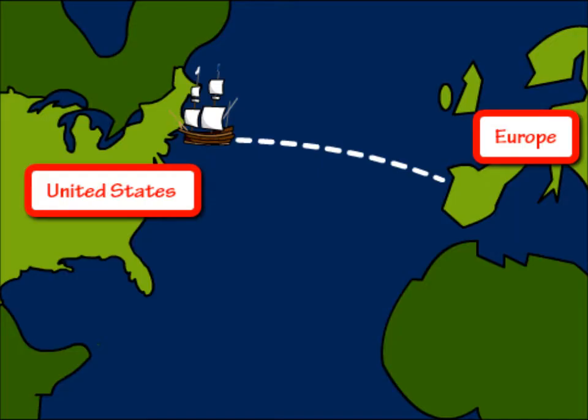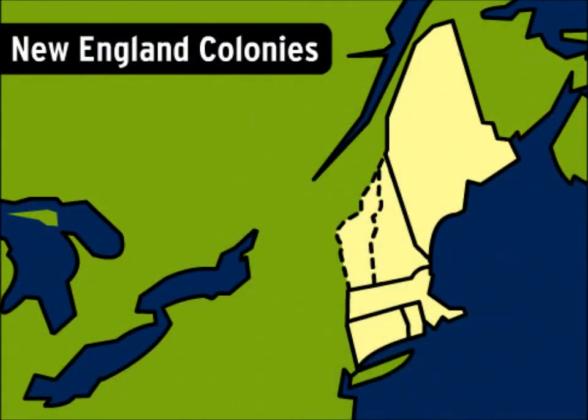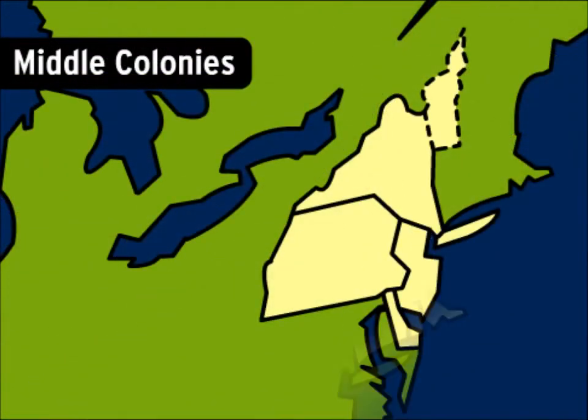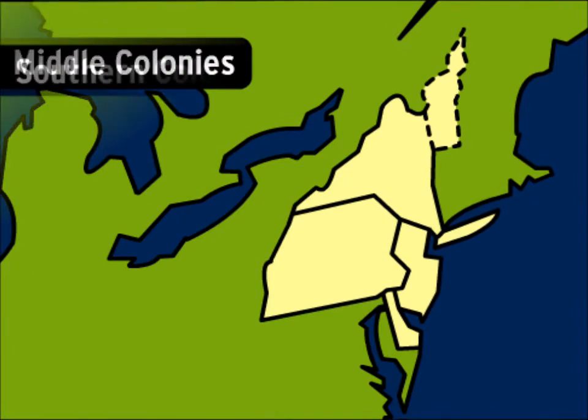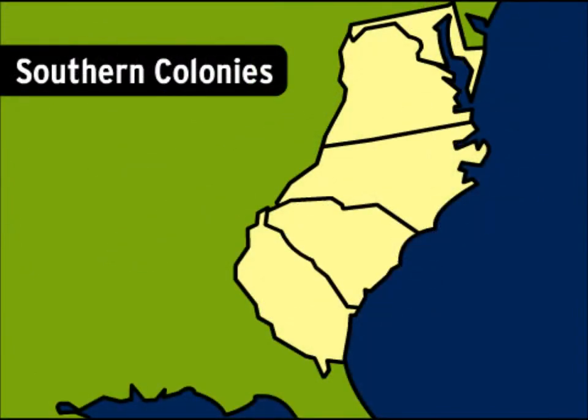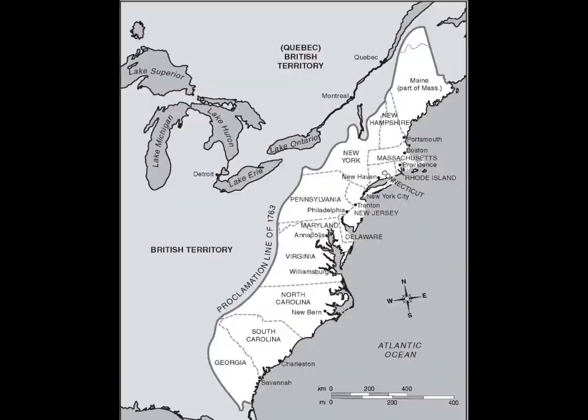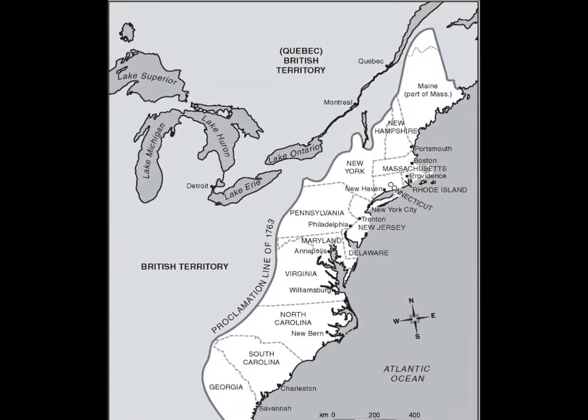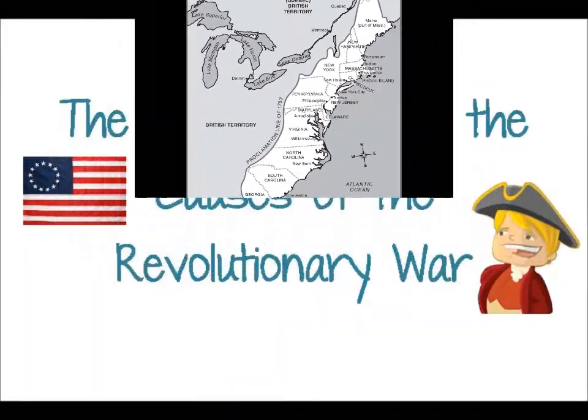Well, remember how you asked if it was where Christopher Columbus lived? He did discover the New World, but that was about 100 years before the Mayflower sailed from Europe to the Americas and settled in Jamestown. More and more settlers came and moved to different regions that became known as New England colonies, Middle colonies, and Southern colonies. Together they made up the original 13 colonies, and this is the topic of my unit plan.